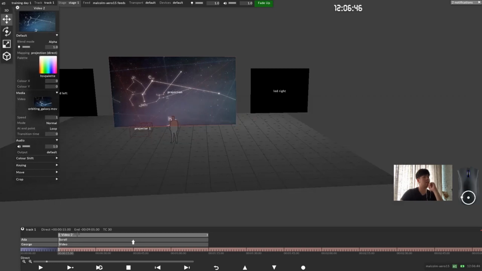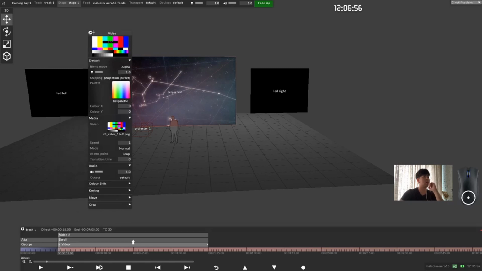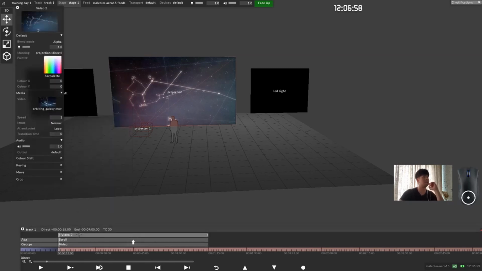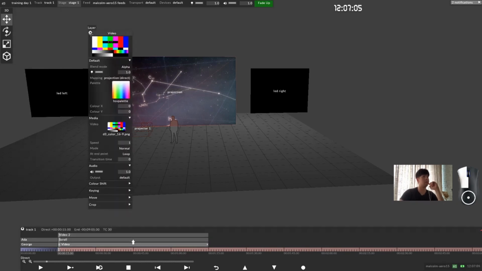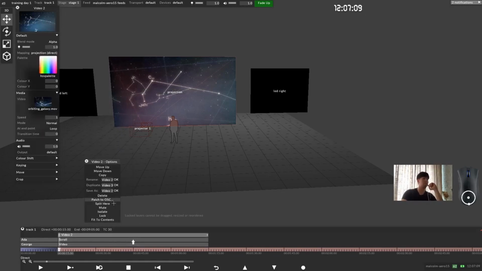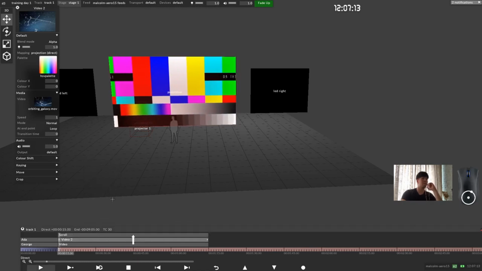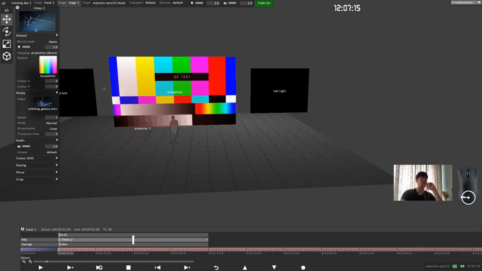Okay, so easily you can see this will actually cover the back, which is this test pattern video, because this layer is on top, so it has a higher priority versus the test pattern layer below. So what you're gonna do is you can manage them around, so you can bring them down, move down. So you can see right now the test pattern is actually on top.